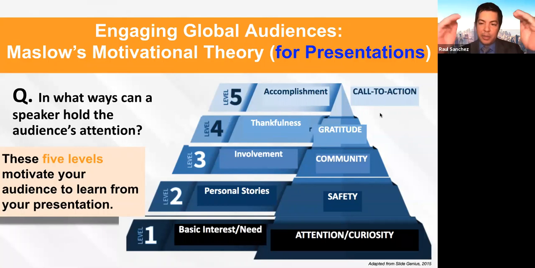So this is great that we're applying Maslow's motivational theory to presentations, and basically this pyramid is a hierarchy of needs, right? And the most advanced need of humanity is self-actualization. That's when you get to that very top part. And culturally, we tend to think, oh, that means us, right? We have to self-actualize. We have to be the ones fulfilled, and we're presenting, becoming ourselves, being our best self.